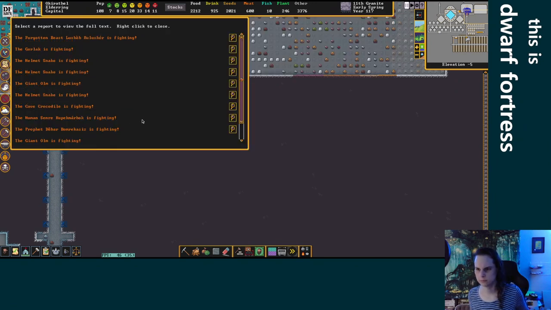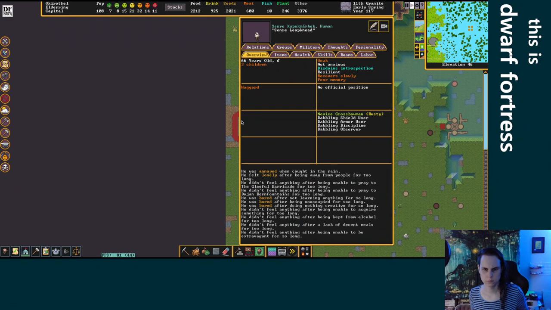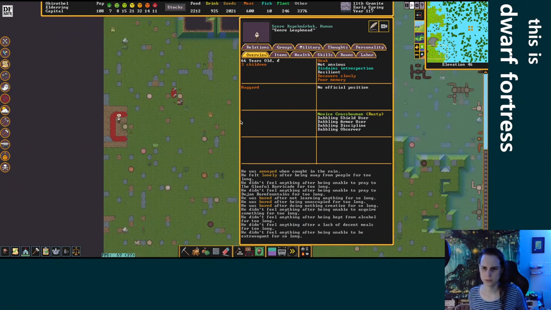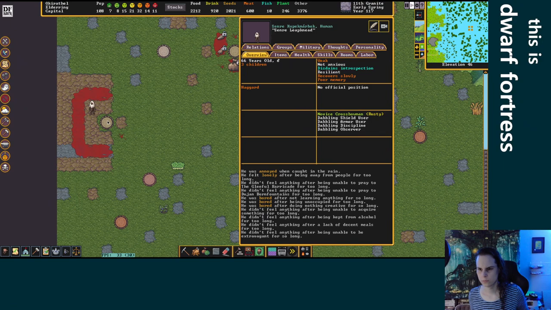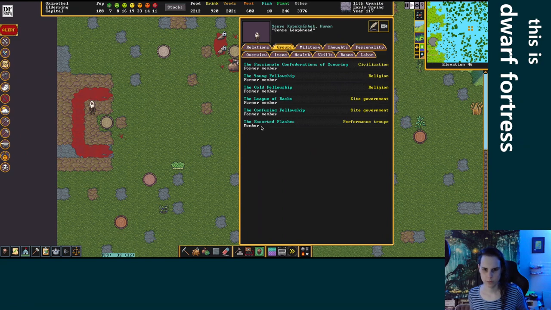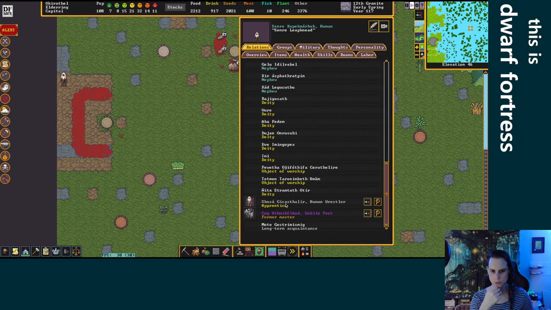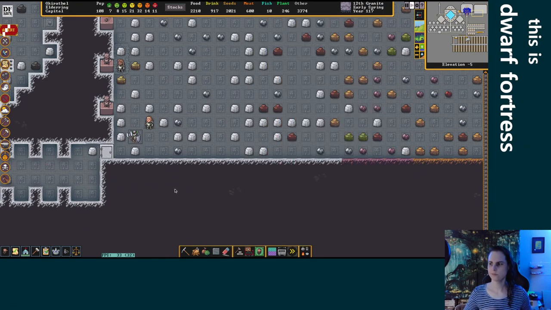Human is fighting. Prophet. Oh, it's this guy. This guy's been out here for a while. Don't know why. Really don't know why. He's in a performance troupe. He's been kicked out of everywhere else. Have you been trying to leave this whole time? Do you even know anyone here? You know, you have an apprentice and a former master here. Interesting.